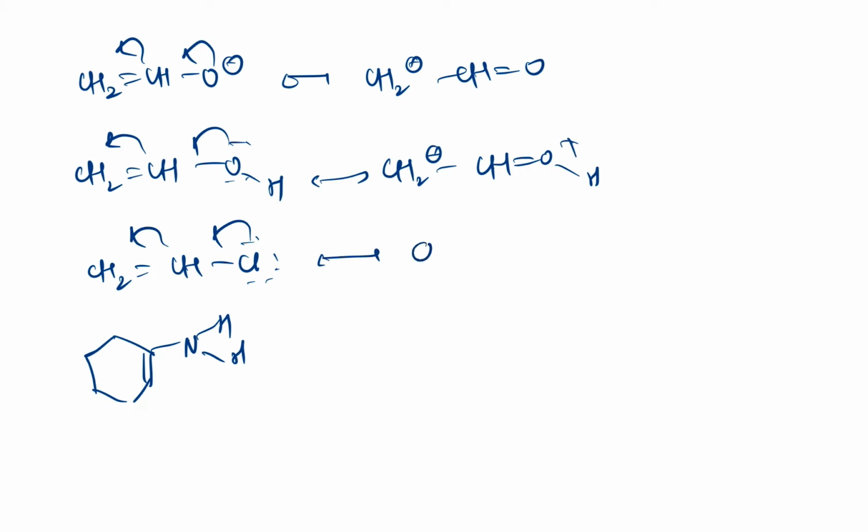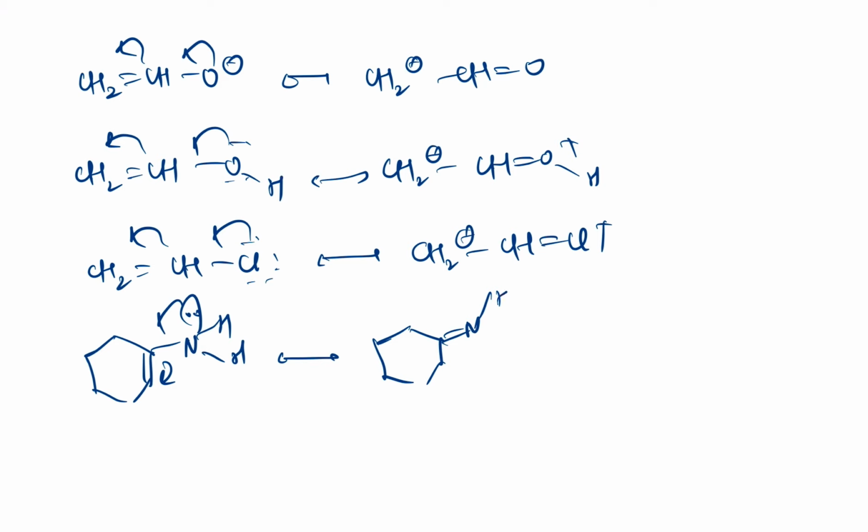And as I always tell you, whenever I write the question, you have to try to answer by your own first, then look at the answer. That will be the maximum benefit you will get from these videos. So it will be N double bond N H H positive, and it will get a negative charge. Now you can draw the resonance hybrid on your own.